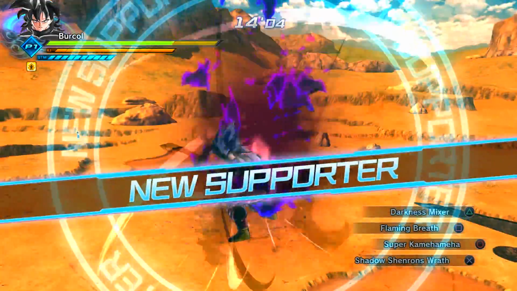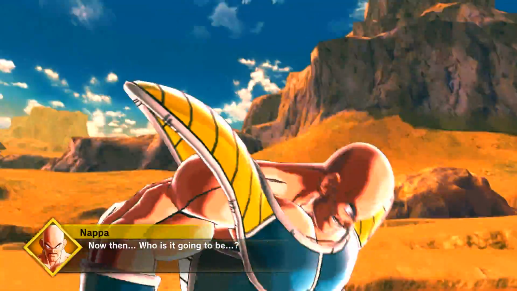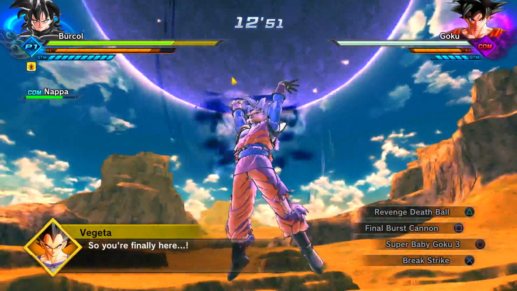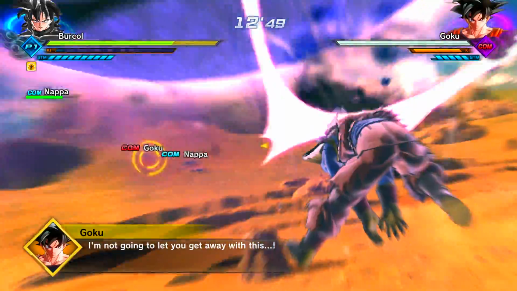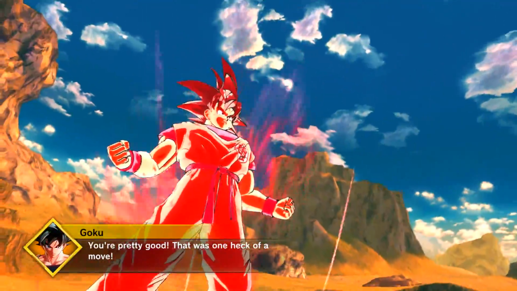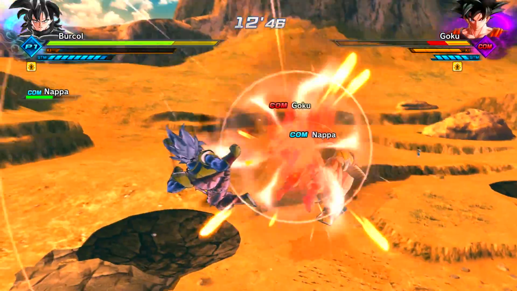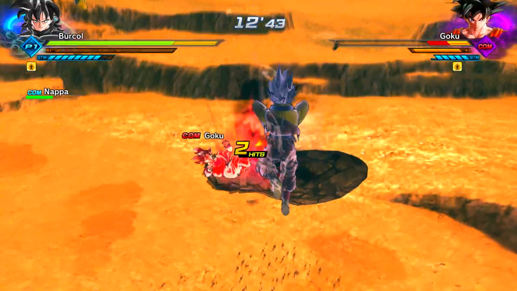Senzu bean meme. Oh, who's joining me? Hey, what's up, Nappa? Shinhan? So you're finally here. I'm not going to let you get away with this! You're pretty good. Oh. He won't let Vegeta or Nappa get away with it, but I think he'll do me a solid and let me get away with it.